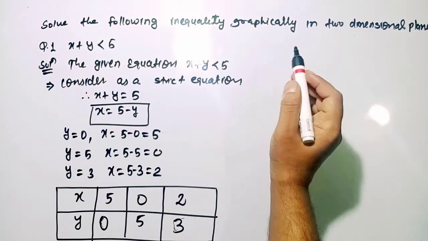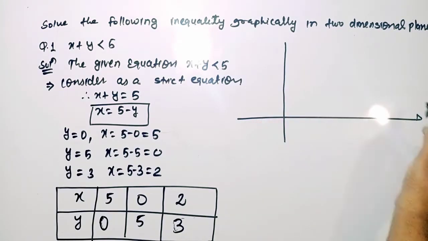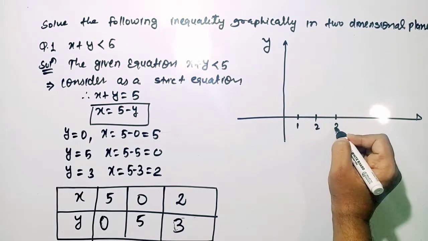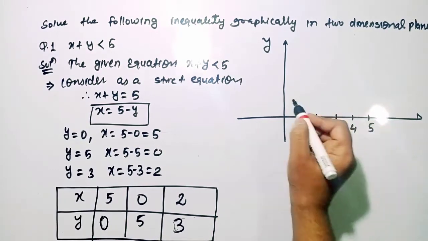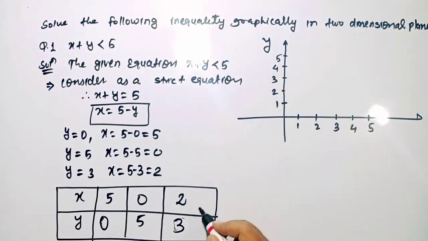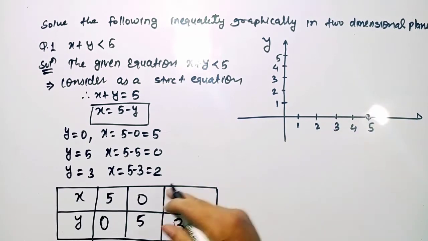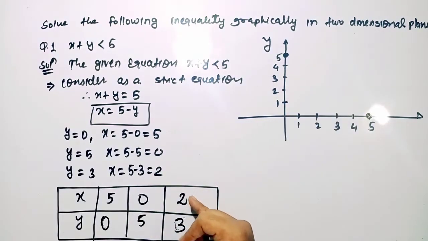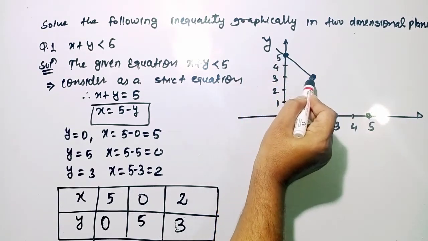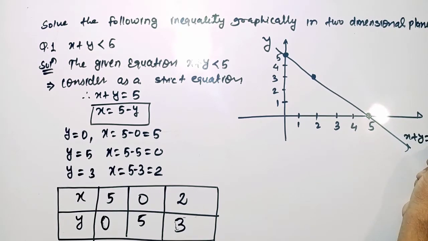Okay, so all these coordinate points are positive, so we will consider the first quadrant, because in the first quadrant all the points are positive. So representing the x and y axis over here and the points on the x axis and y axis. Right students, now the first is 5 and 0. Obviously it is going to lie on the x axis. Then 0 and 5, this is on the y axis, and 2 and 3 will be on the first quadrant. So drawing a line students, this line will be a dotted line, means dashed line.